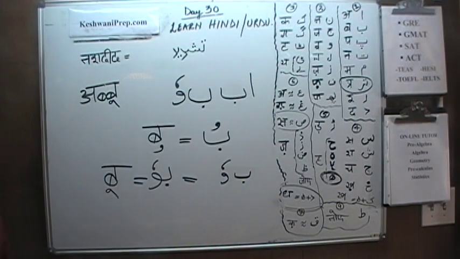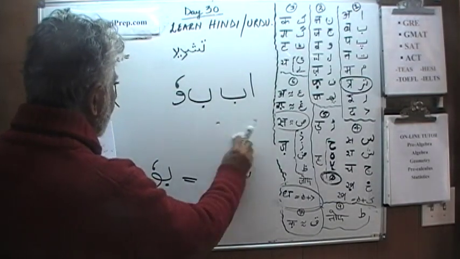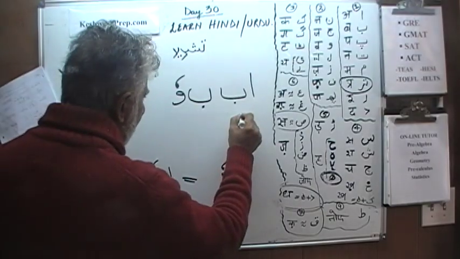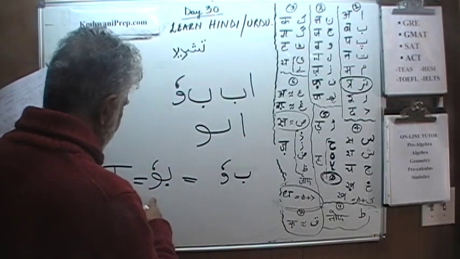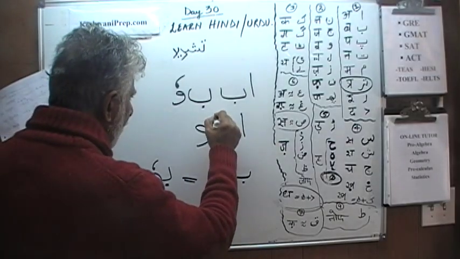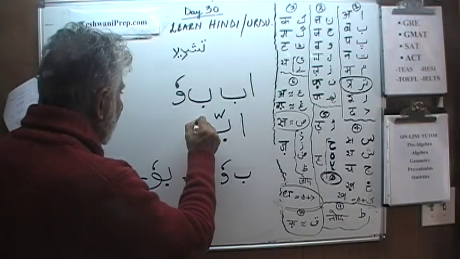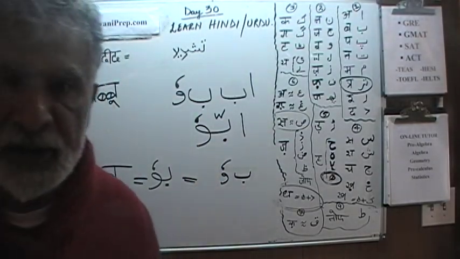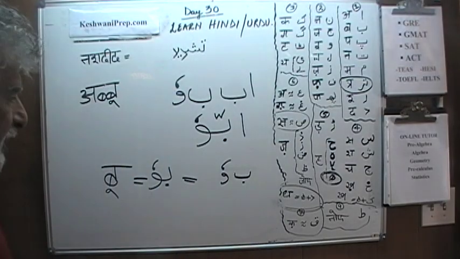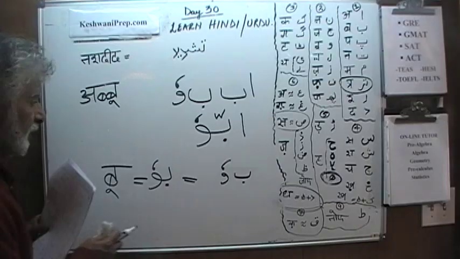We just have to join them in Urdu. Let's join them in Urdu. Very simple. This alif stays by itself. The be is going to join the wow, just like it did here. And then because we're repeating the be, we need tashdeed on top of it, and we need the ulta pesh to convert the ba into a badi u ki matra. Badi u ki matra. Okay, let's pay attention here.